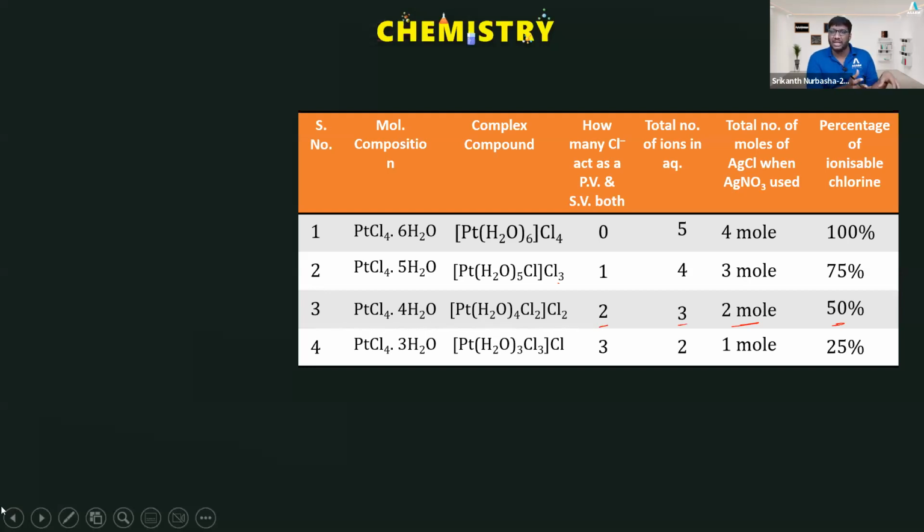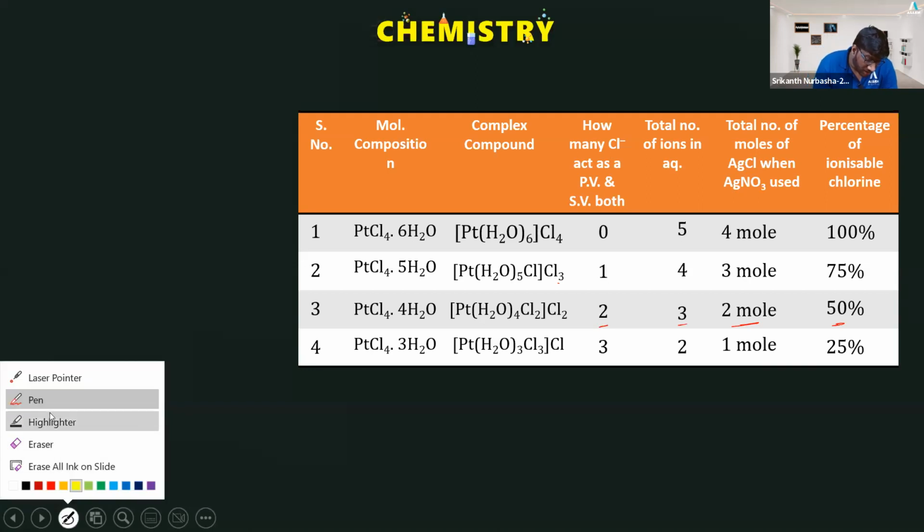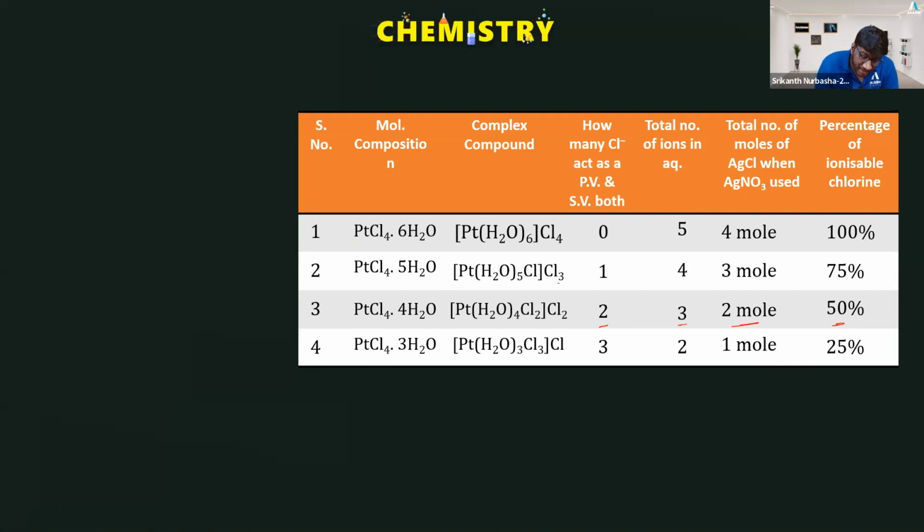And when a complex is added to excess of AgNO3, how many moles of AgCl are obtained? Based on that, he said how many chloride ions are coordinated. Like that, some simple or basic theories of complexes have been explained. Yes or no? What you can do instead is, I have taken a complex, I don't know its formula. I have taken the complex PtCl4.6H2O. One thing is he has used the conductivity experiment.